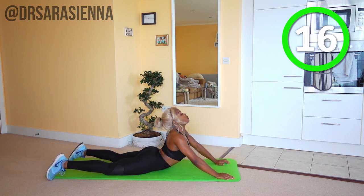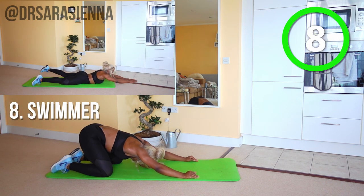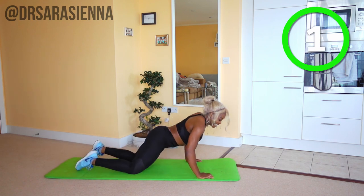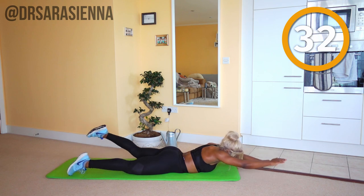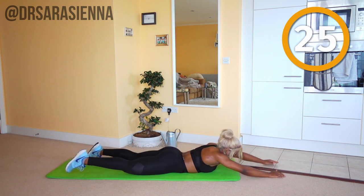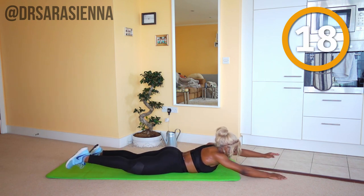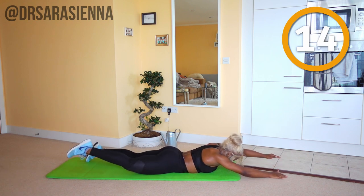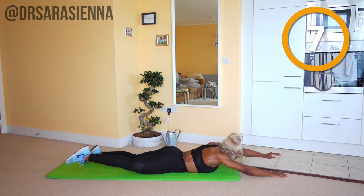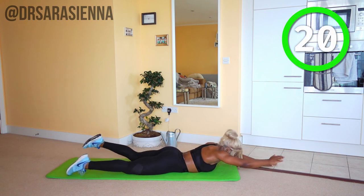Well done — stretch it out. Because we are going back in with some swimmers. I love that stretch by the way — just bringing the hips back towards the feet. And back in we go with some swimmers, alternating arm to leg. We're just using the back to keep good posture, feeling that stretch from the tip of your fingers to the tips of your toes as you swap from side to side. As you raise the arm you're really using the muscles of the upper back. Absolutely smashing it, getting stronger with every move. And relax.